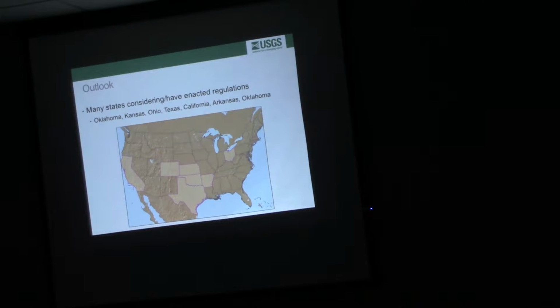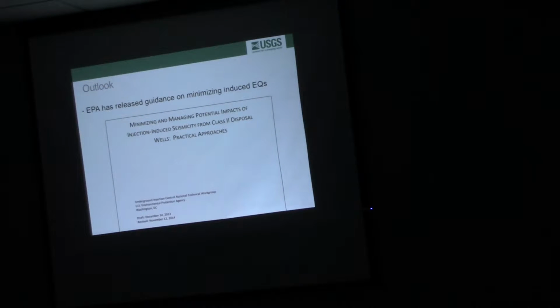A number of states are actually trying to handle this problem. There's a group of 5 states here, Colorado, Kansas, Oklahoma, Texas, and Arkansas, that have all considered or are enacting regulations on hydraulic fracturing and/or wastewater disposal, as well as Ohio and California. So people are starting to think about how we reduce our risk. The EPA, which sets the baseline standards for fluid injection related to oil and gas, has released guidance on how to minimize induced earthquakes, but not official regulations.